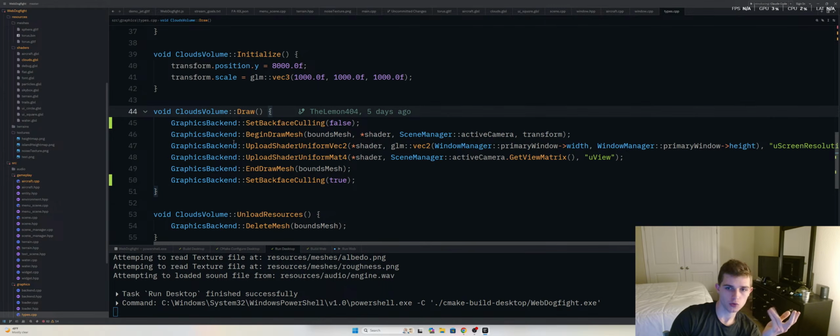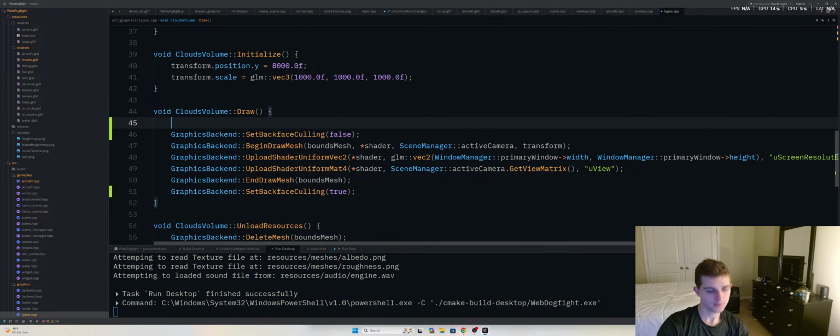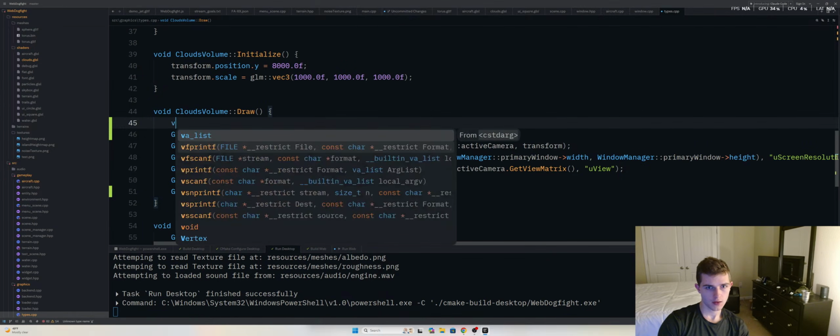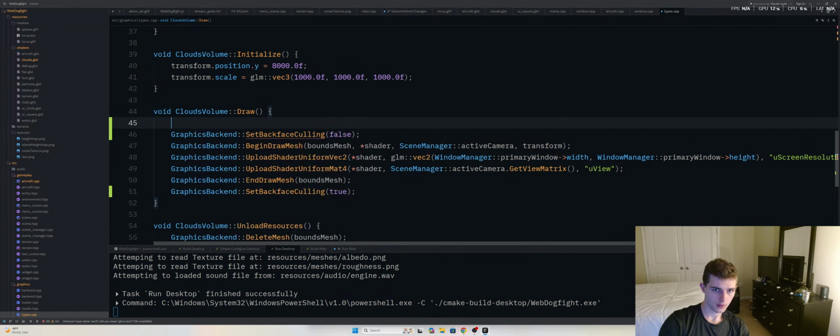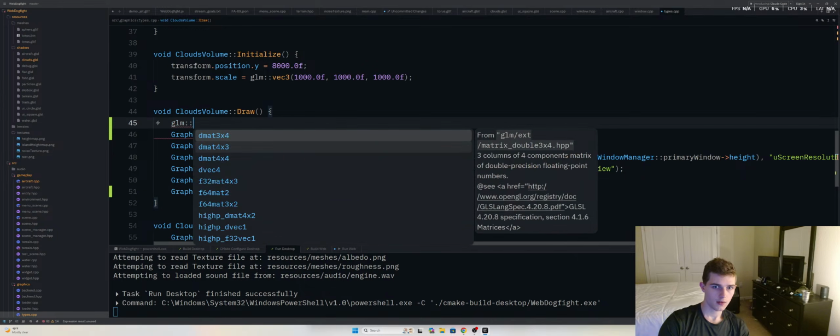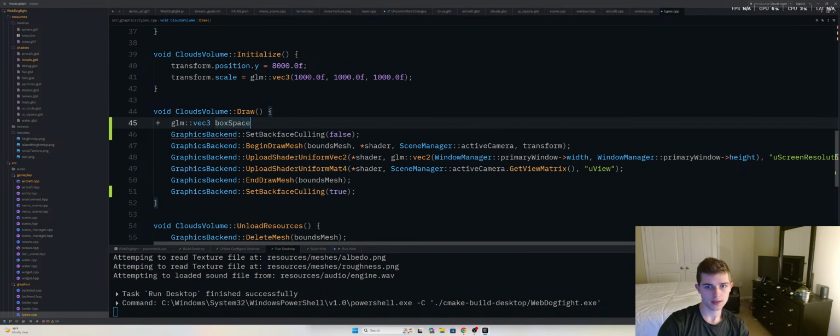So what we could do is disable backface culling only when our camera's within the box, and then when we're outside the box, enable it. Oh, that's disgusting. Okay, I don't care. We have performance to spare right now. Let's see. Vec3 box space camera position equals what?